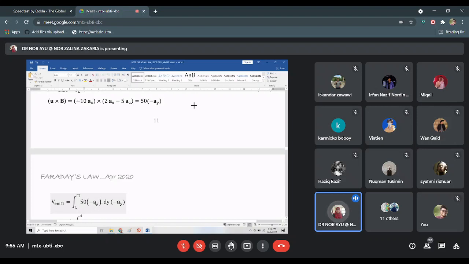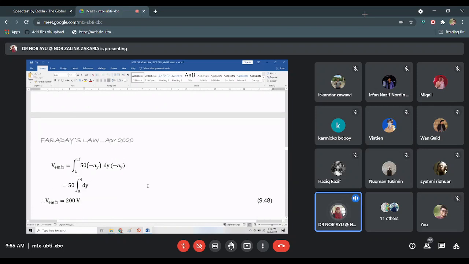Alright, so kalau dia adalah AY, so sini pun ada AY. So because of that, so you need to use DY. Okay, so next time kamu tak payah pening-pening cari. So just look into what is the directions of your cross product. So that will be your DL, sorry. So that will be your DL. So kalau directions of your cross product is negative AY, so your DL will be DY negative AY.